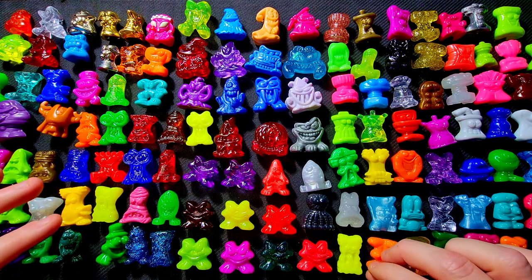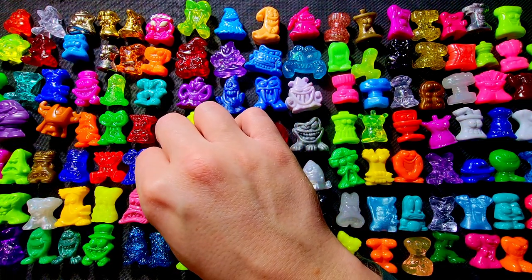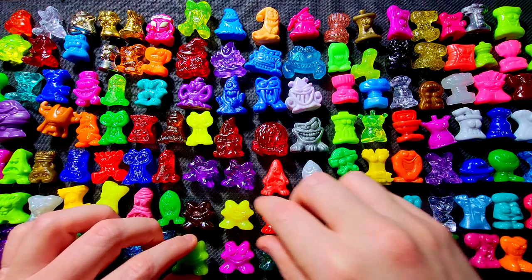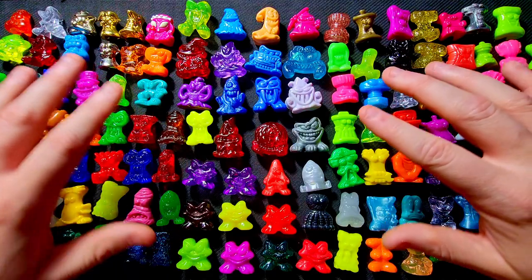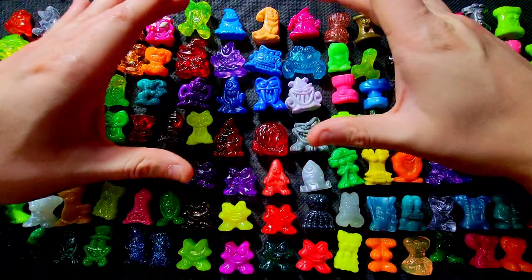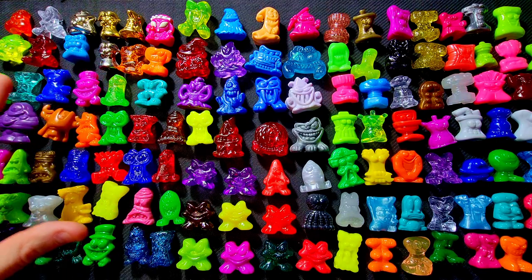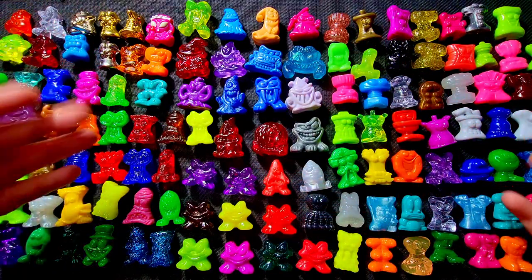This was just a fun mystery package thing I wanted to theme the video around for a good time. Some of these mutants look real crisp — look at this Frankie, oh sublime! I love the coloring of mutants, they really went for it and it worked very well. We got double purples. I did some custom painting on some of my mutant guys, it's been a lot of fun. No Eggies in this one unfortunately, but it looks like they only opened a couple packages of the classics. We got an alien, a lot of really solid New Gen, some cool pearl ones. I paid about $20 for the whole lot with free shipping — pretty good for a fun dig.